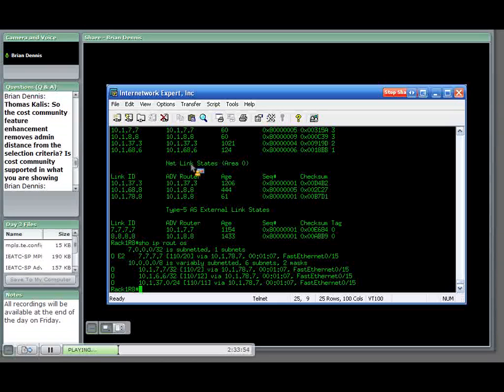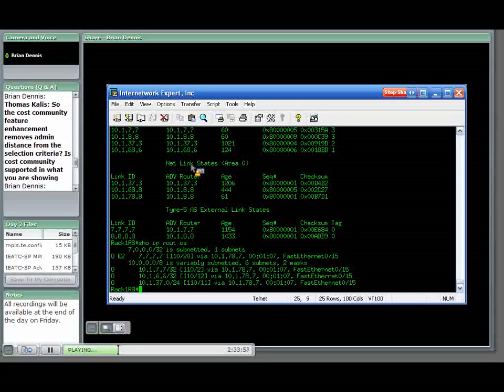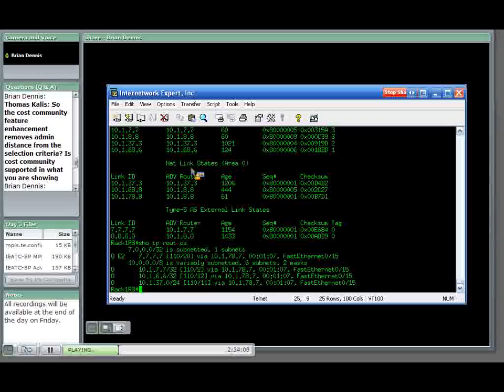So, show IP OSPF database. Here's routes originating from 3. There's routes originating from 6. Router ID there. Okay, so we are learning the routes. They're in our OSPF database. Learn the LSAs, I should say. They're in the OSPF database here, but we're not using the MPLS VPN.